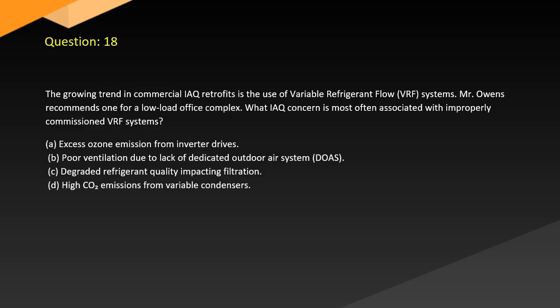Question 18. The growing trend in commercial IEQ retrofits is the use of variable refrigerant flow (VRF) systems. Mr. Testa recommends one for a low-load office complex. What IEQ concern is most often associated with improperly commissioned VRF systems? A. Excess ozone emission from inverter drives. B. Poor ventilation due to lack of a dedicated outdoor air system (DOAS). C. Degraded refrigerant quality impacting filtration. D. High co-emissions from variable condensers.